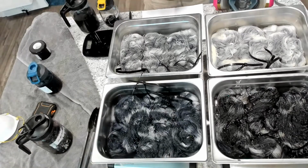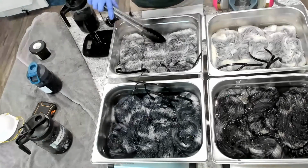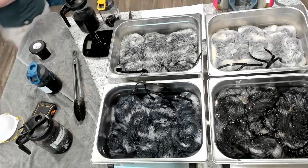After everything is all absorbed and has had a chance to do its little chemical thing inside the yarn, I just turn the heat off, and then I let it cool down slowly over the next couple of hours until it's back at room temperature. And then I will rinse it out. I use a little bit of wool wash, and then I spin some of the extra water out. I just use the spin cycle in my washer, and then I hang it up to dry.